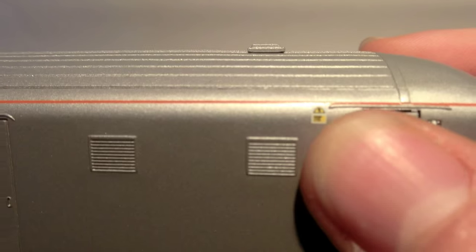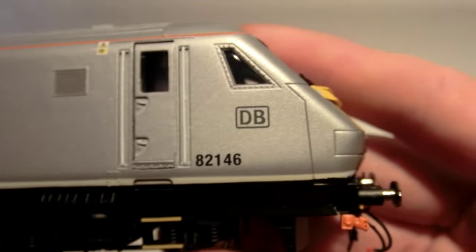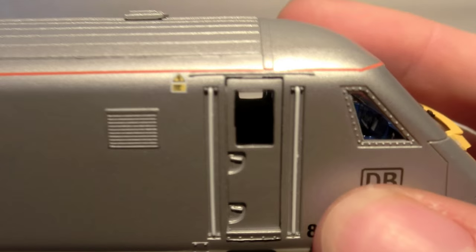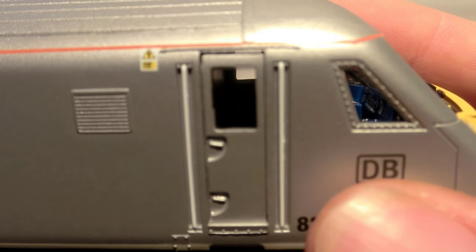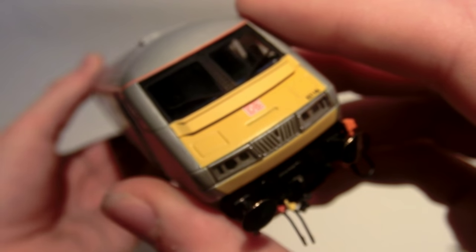Then we have the overhead catenary warning sign. Again, opening door at the front. Ladders. Again, window. And you can actually just about see bits of the dashboard through that window if you look very closely. Get a bit closer. Yeah, it's very nice inside. But we'll show that with lights. But that's the detail. And so lastly, we're going to the roof.